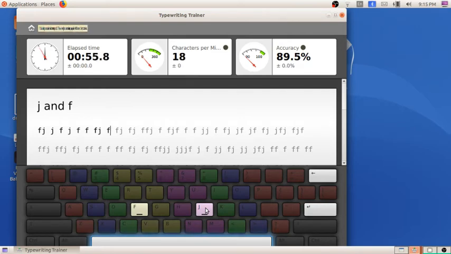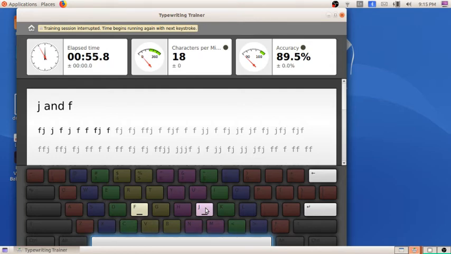All other fingers we have to keep on the other keys. Also, we all see the thumb used for clicking the space bar. If needed, we have to use the space bar with our thumb. If you are typing with the left hand, you have to use the right hand thumb, and if you are typing with the right hand, you have to use the left hand thumb. So by using these methods, I am going to type.